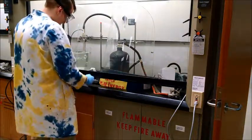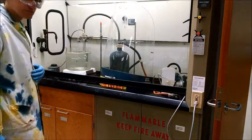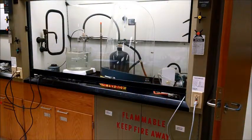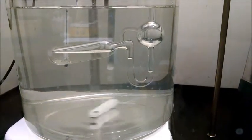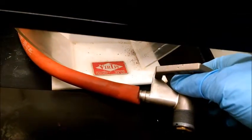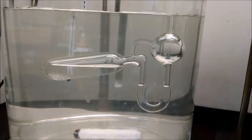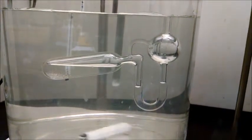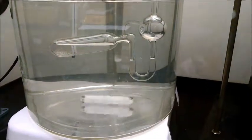Right now I have more liquid on one side than the other, and at equilibrium the two arms of the U-tube will be equal. You can see that the two arms are not level — the pressure is actually higher on the outside of the isotenscope. We need to reduce the pressure in the ballast chamber by turning our needle valve so that it gets higher pressure — turn the valve tighter. I turned it slightly and you can see the U-tube arms are starting to level out now. Now it's a little bit too much on the other side, so this is the art of this experiment: tweaking the valve until the two sides are at level. Now they're about even.